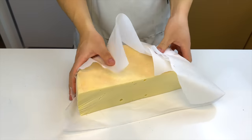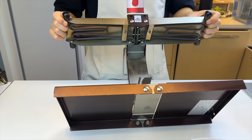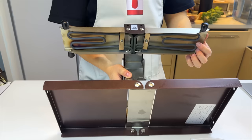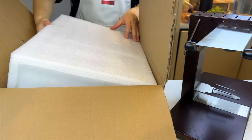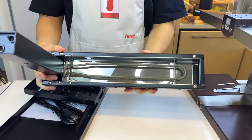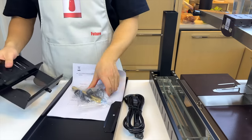Before we start cooking with it, let's talk about the machine we got last time. It was rated less than three stars on Amazon, but I still got it because it kind of saves space with all this folding. The problem is that there's no heater in the middle, so all the heat gets concentrated at the two corners — the middle doesn't get cooked and the two sides burn. So to solve the problem, I got a new machine. This one, instead of rating 2.5 stars on Amazon, is three stars. As you can see, the heating rod is one whole piece, which will help us melt the cheese evenly on the surface.